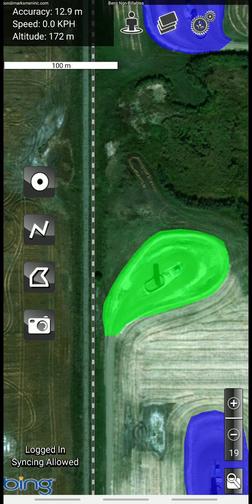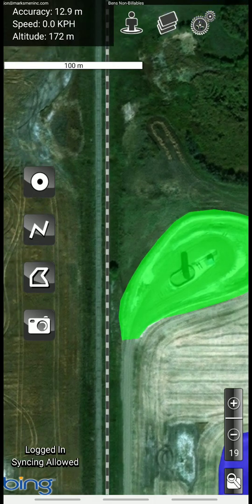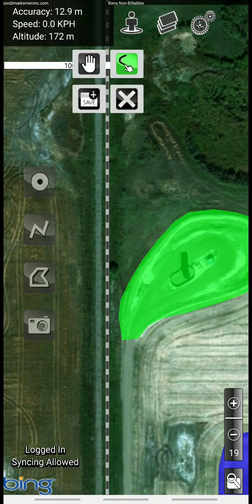So you'll start it off. If you look to the left of the screen here, you'll see there's 4 different buttons with patterns on them. The very bottom one is a camera, and the one right above it is the polygon button. So this is the button that you'll use to make polygons. What you'll do is click on it and hold it, and now you can tap on the screen to make your polygon.